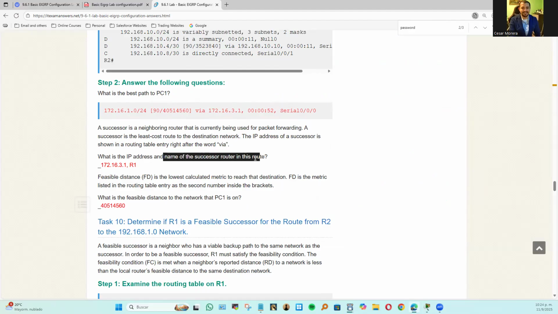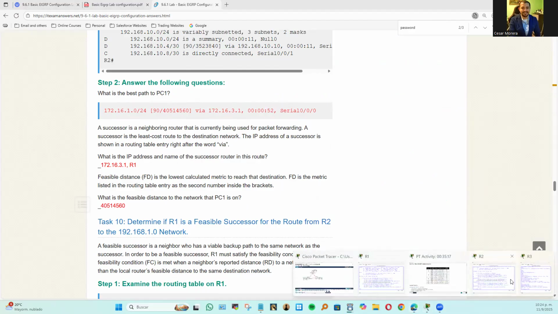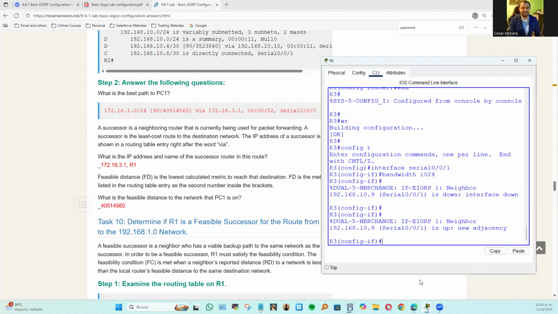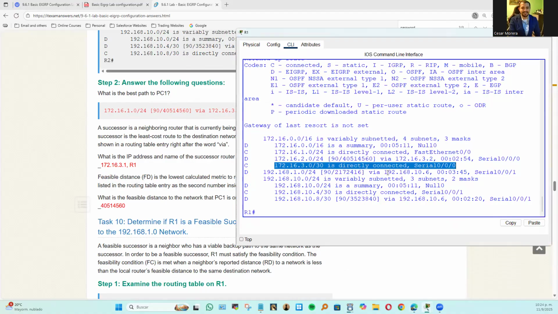The name of the successor of this router. It's probably referring to, since it's the directly connected network, the closest to the specific path that we're trying to reach. That is showing the successor. Because it doesn't really show us a metric. It just says it's the directly connected one, and that's it.